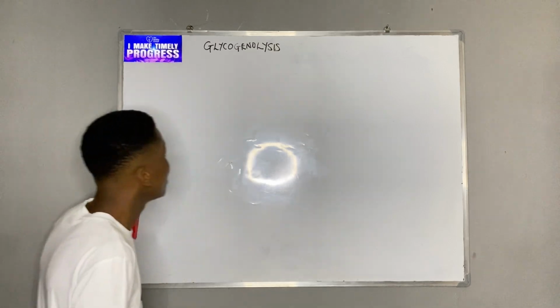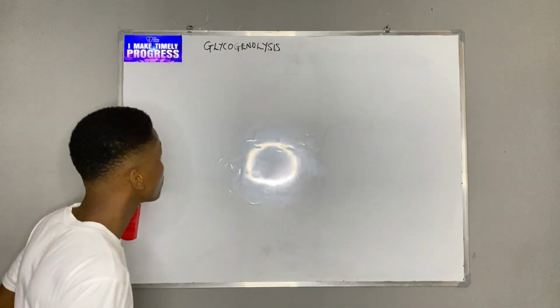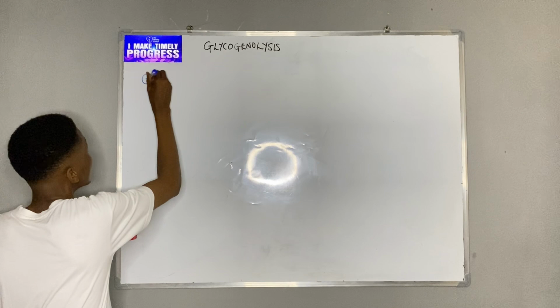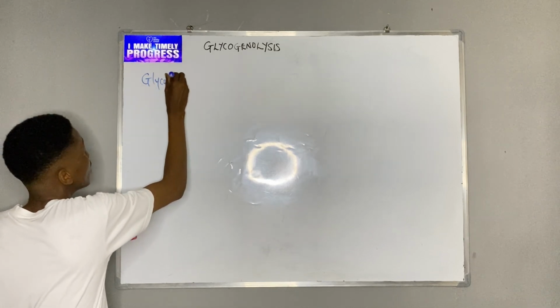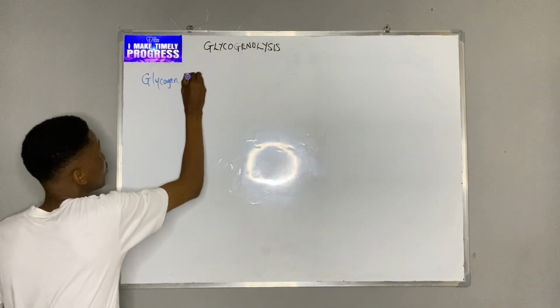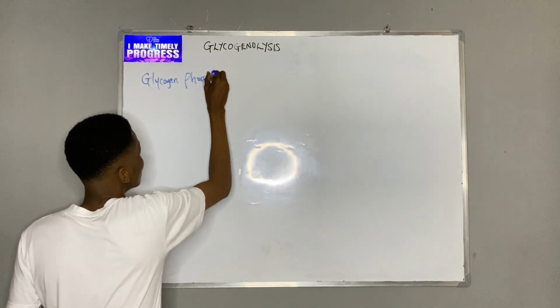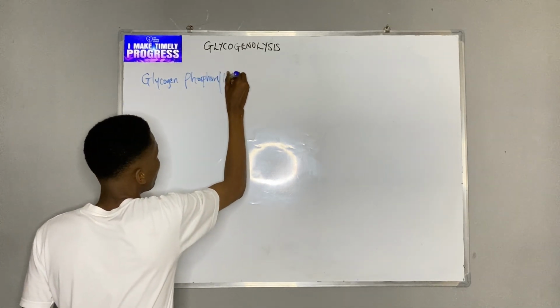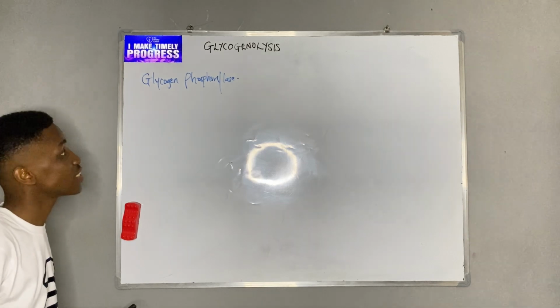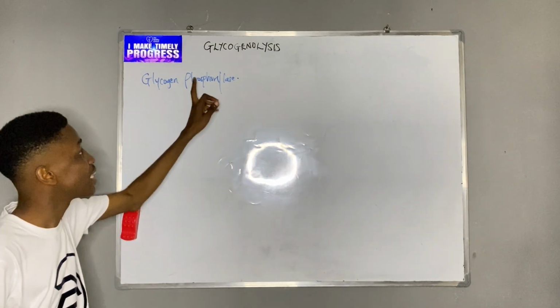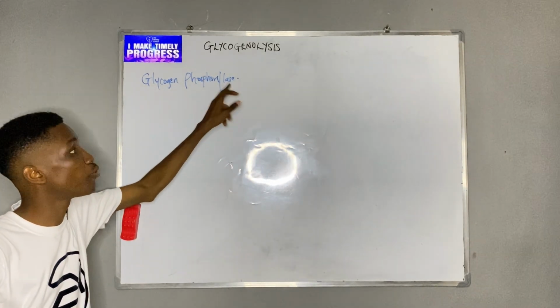So glycogenolysis is a breakdown of glycogen, usually to give glucose or aimed at formation of energy. Now, the key enzyme in this pathway is called glycogen phosphorylase. And remember we said that there are two primary locations where glycogenolysis can happen. Please, the enzyme is called glycogen phosphorylase.